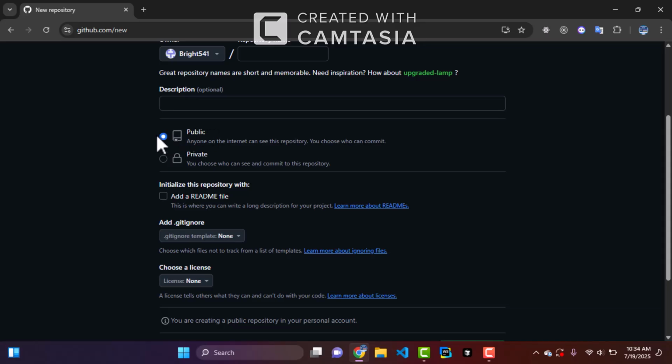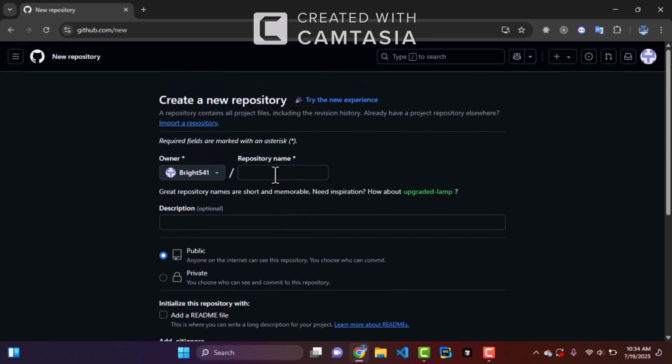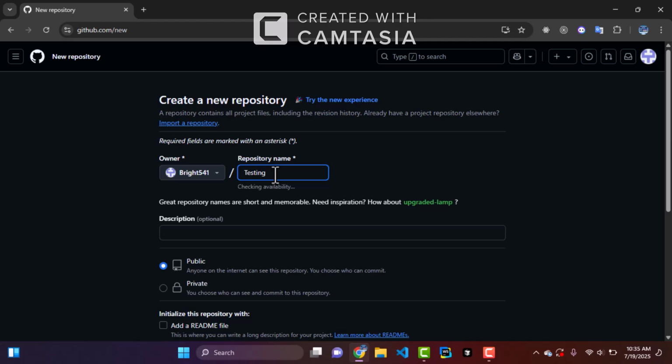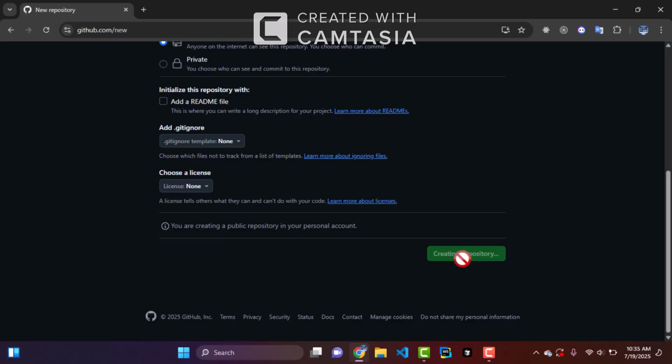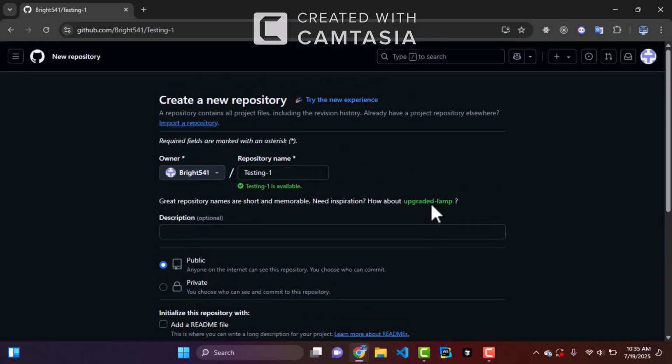Of course it's public by default, but you can change it to private if you don't want anyone else to see it. We are going to be naming this repo testing 1.